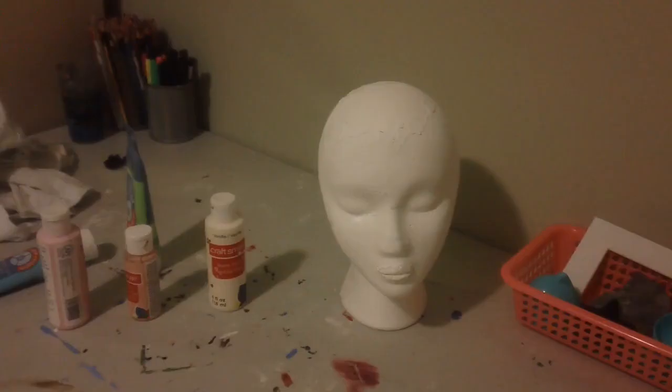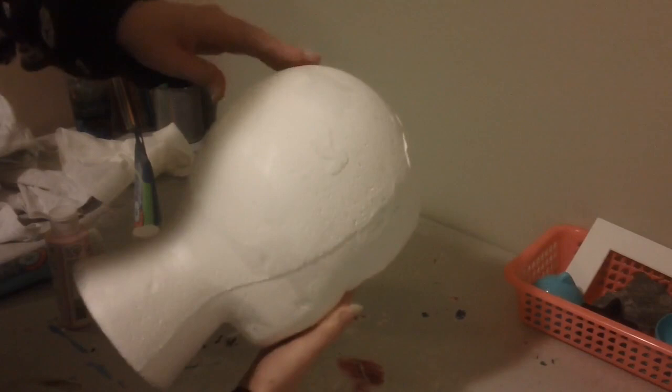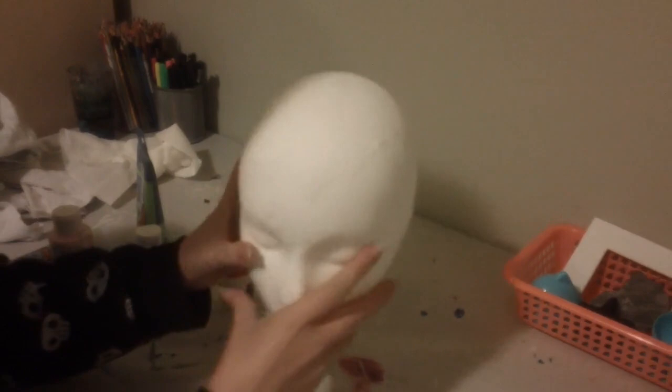Alright. We're back. The white paint has dried and slightly cracked in some places. Whoopsies. Oh, it's only cracked over the places where it had clay underneath. That's weird. That's very strange. Oh, did I break something?